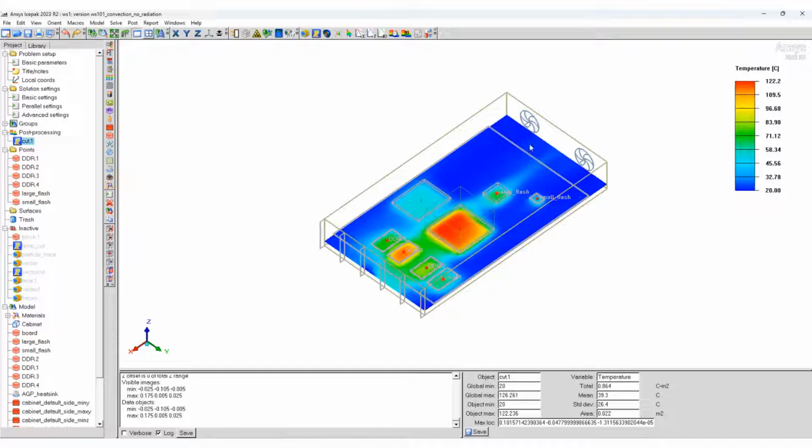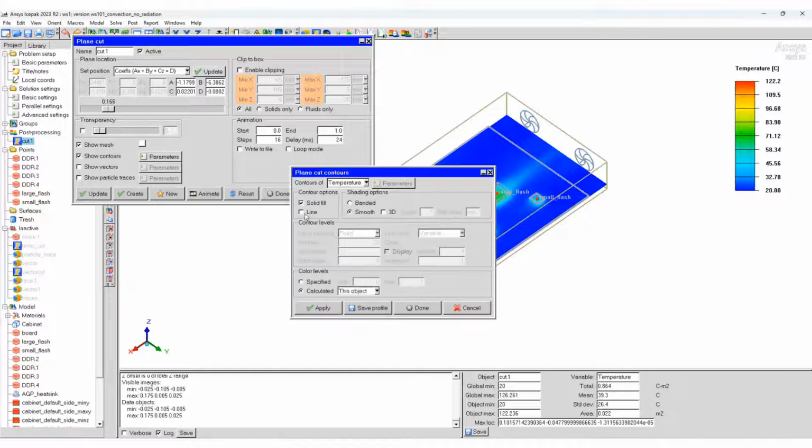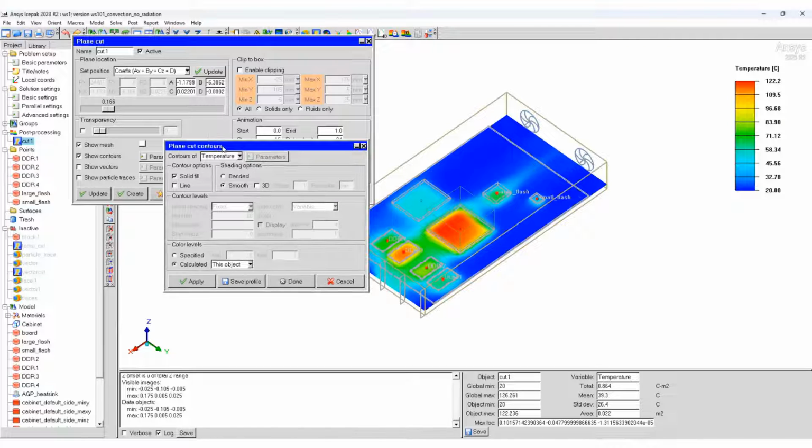Of course, this is a two-dimensional control plot, and you can change that to a three-dimensional control plot as well. To do that, you can activate the show mesh object. Also go to parameters, and you can change the shading options to 3D, scale it, increase the scale, and we'll be using fixed values.